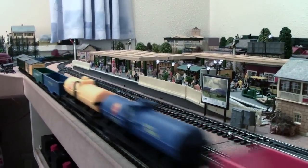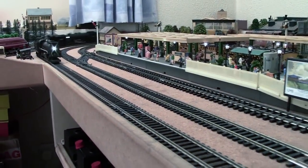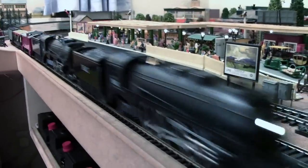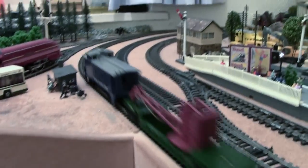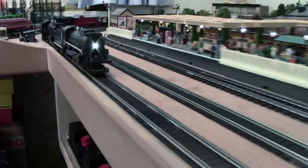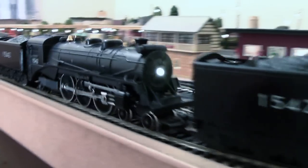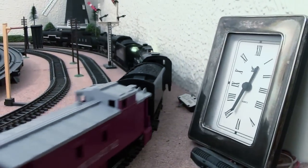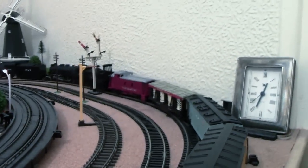I'll tell you what. If you tried triple heading three of these locomotives on a standard small controller, especially if they've got smoke units fitted, you've got no chance. Your controller won't handle it. So obviously with the power supply out here and all the modifications I've made to the controllers and things, I've got no problem doing it. I've slowed them down a bit more now. Yep. Nice and steady, look. Super slow. Super slow. Oh no!